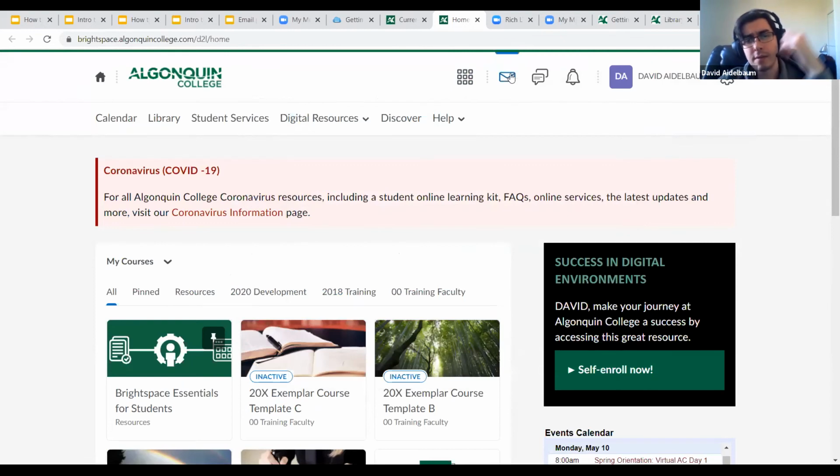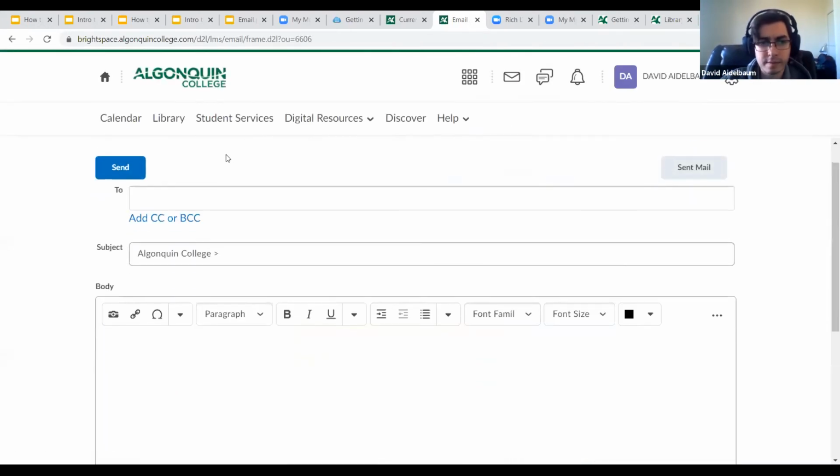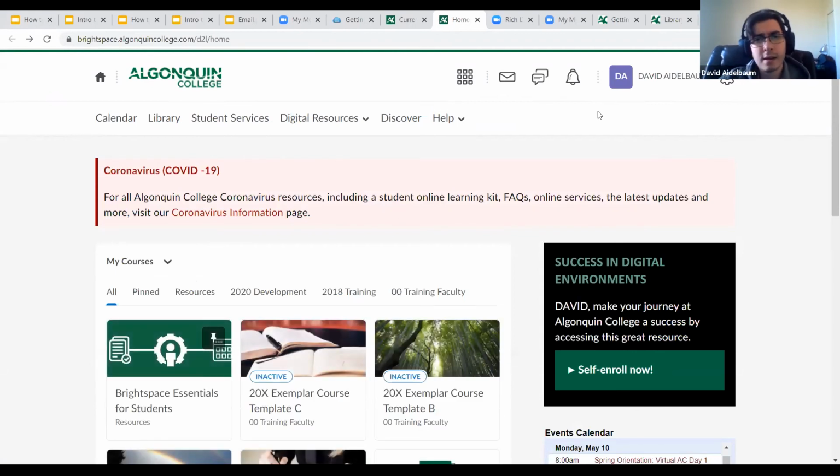To the right of it, we have our message alert tab. It's a place where we can quickly send out emails from our school email. Again, it doesn't bring us to our whole email, but if you're ready to quickly send one out, it's an option there. Next up, we have our subscription alerts, which has to do with a certain type of assignment called discussion topics. Now, we won't get fully in depth on discussion topics in this workshop, but basically, if you were subscribed to certain topics, this is where you'd find it. Again, something we'd go a little more in depth on in our individual Brightspace workshop.